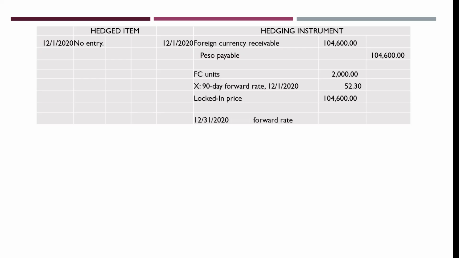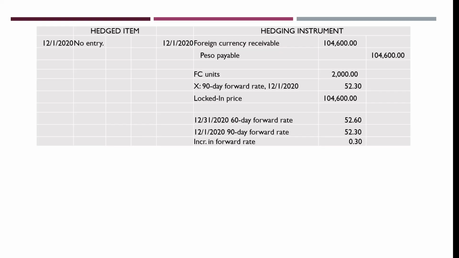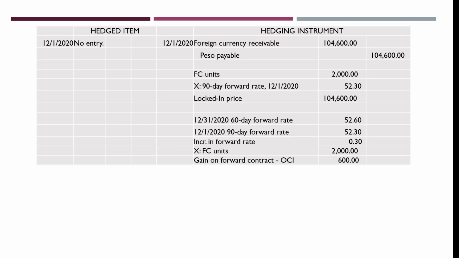Now, as of December 31, ilang days na lang until March 1? Answer, 60 days. That's why, 60-day forward rate naman ang gagamitin natin on December 31. You will compare that to your forward rate as of December 1. Okay? So, ano nangyari sa forward rate natin? Nag-increase ba yan o nag-decrease? Nag-increase. By how much? 30 cents. Kindly multiply that to your foreign currency units and you will get a gain.